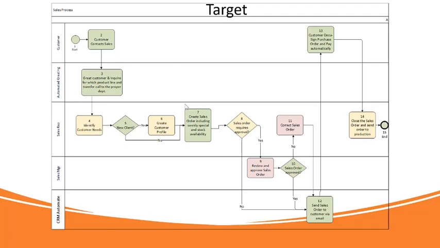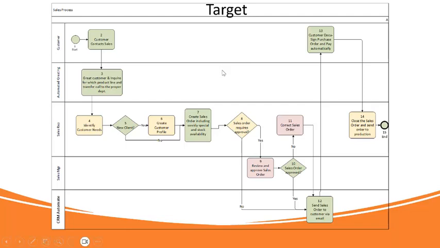So basically this is the target. So as you can see on the target, we added an automated CRM line to send the sales order to the customer via email. This is now done automatically, so we're saving time here. And also here, automated greeting. So the phone is going to do the greeting and it's going to transfer to the department right away. And we combine some other tasks here to save time. So this is the target. So this is where you want to go.